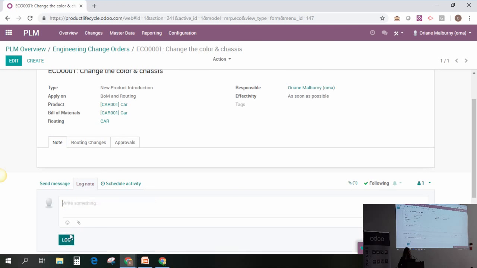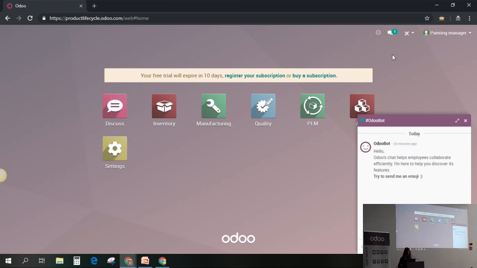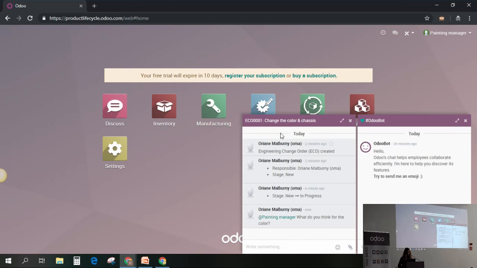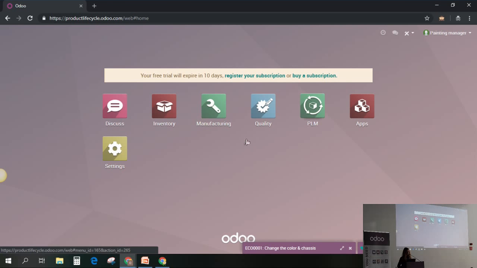You can log the note, and normally your colleague will then receive a notification saying that I sent him a message. So I can directly communicate with my colleagues and they get direct notifications.